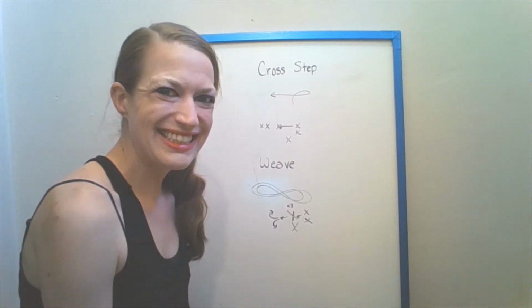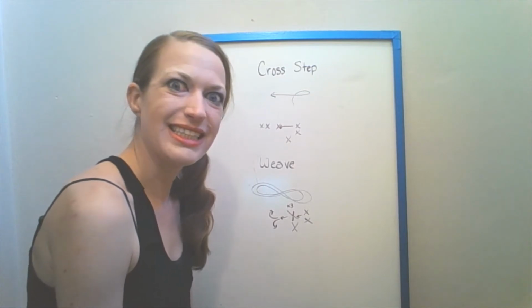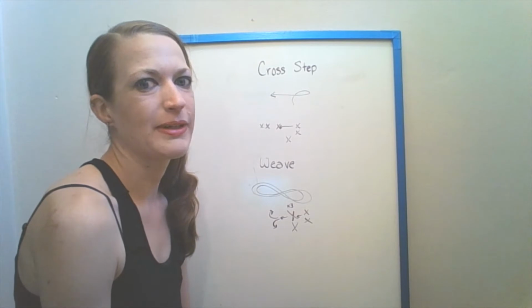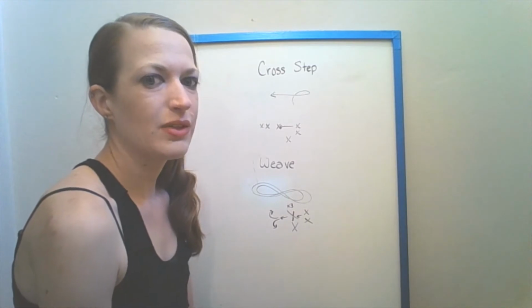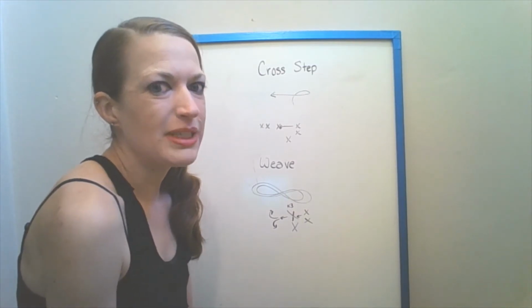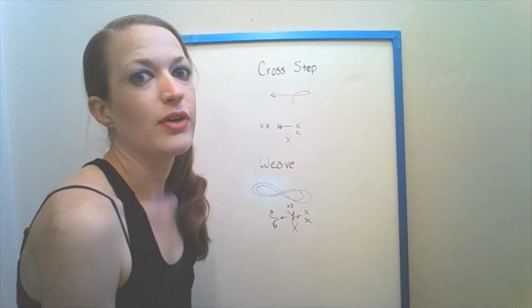So it's a little bit easier to understand because there's a lot of inside, outside, and you're mirroring a lot easier with your dance partner. To start though, we have our cross step. So the cross step I kind of equate to being our little sibling of the bunch, where it's a simplistic form that sets us up for understanding the big weave.